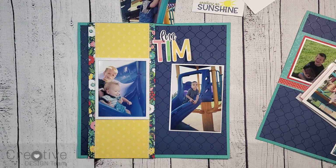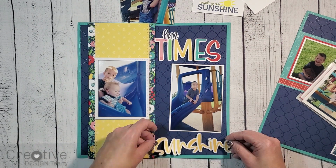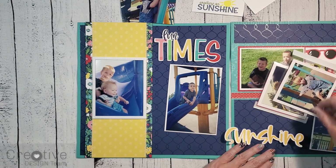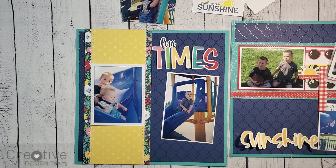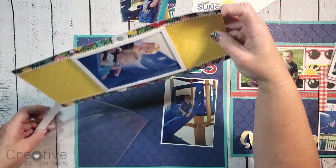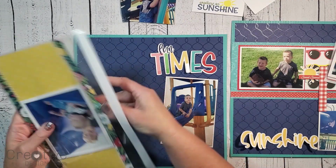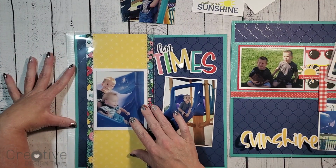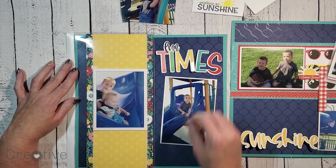Now we're going to move to the left side of the layout. I have this title from this Blue Skies sticker sheet, and I've removed the stickiness using my anti-static bag so that I can move it around on the page. I plan on part of it going on the flip-flap portion and part of it going on the layout. So I do need to play with this a little bit before I adhere it down onto the page.